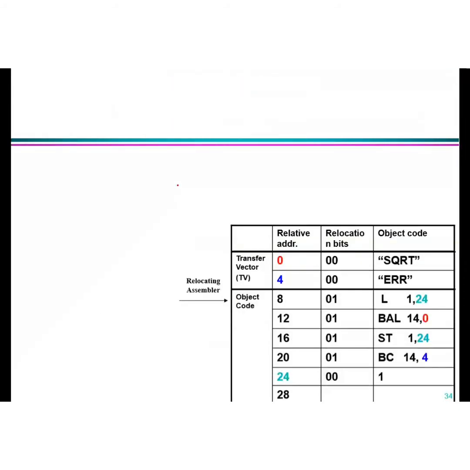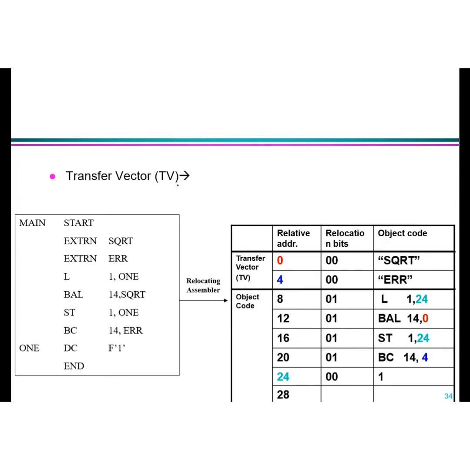So let's move towards the next thing, transfer vector. Here again my animation sequence goes wrong, so I'll put all the things here. First you are generating relocation bits, second you are generating the transfer vector. Just consider the program given in the first half. This is your input file, suppose. For this assembly program, your assembler will generate the output. The second half here is the output generated by your assembler. Now you are well aware of all the statements except this extern and entry, right? The extern keyword right now.